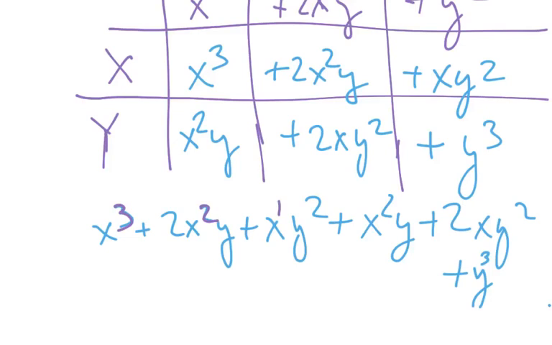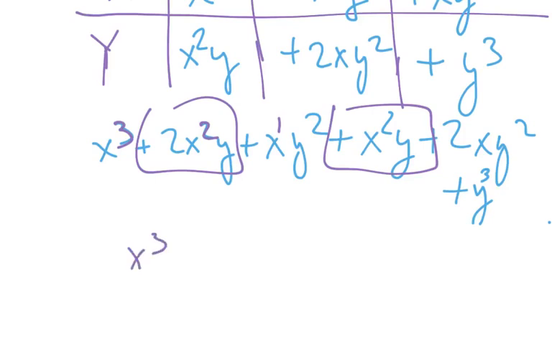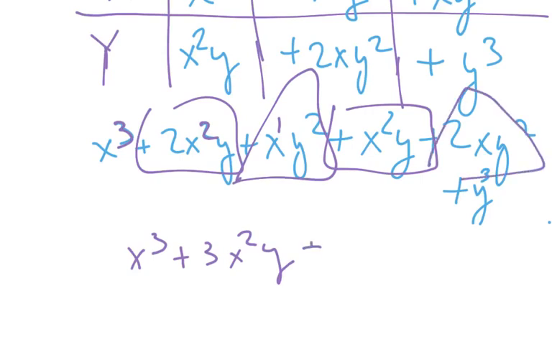Oh, you know what? I apologize. We do have like terms. I didn't even see that. We can put this and this together. So this becomes x cubed plus 3x squared y. And this one, xy squared plus 2xy squared becomes 3xy squared plus y cubed. Apologize about that. In any case, you'll see that they're descending. So 3, 2, 1, and then you don't have an x, and then here you don't have a y, but now you have 1, then you have 2, and then you have 3.